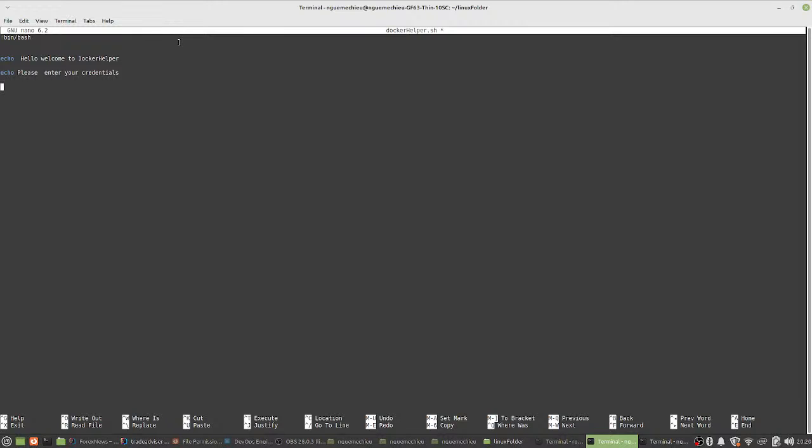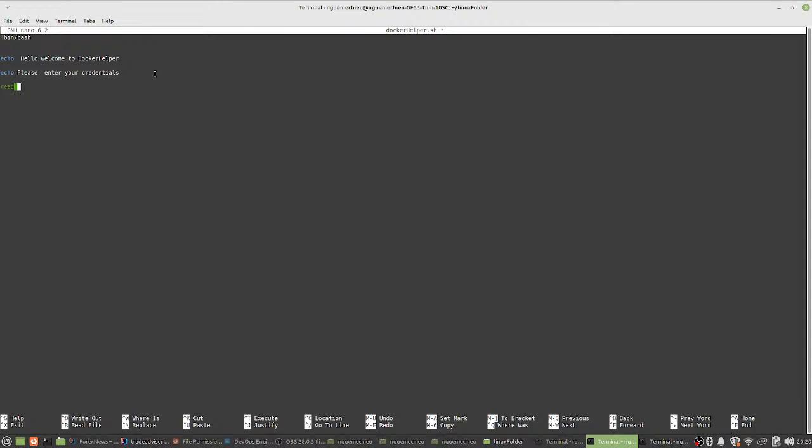You have your credential here, and once you assign your credential, you want to write a way to access those credentials. By saying enter your credential, you need to specify the type of credential you want to access. So you want to say read.